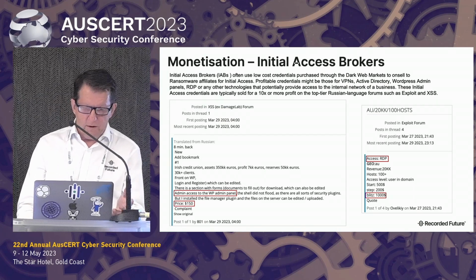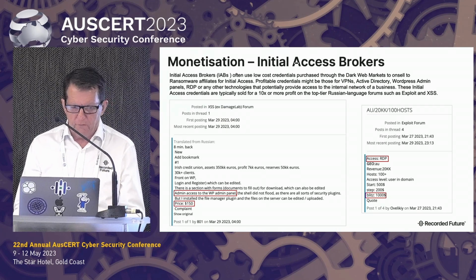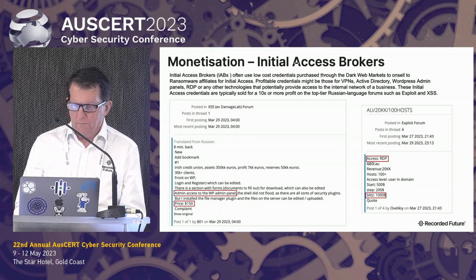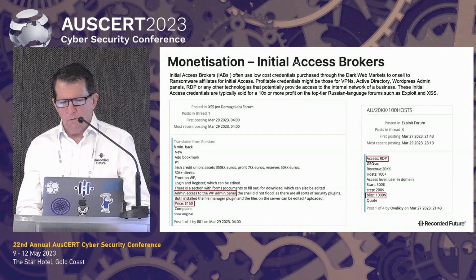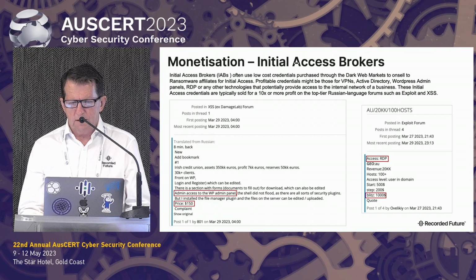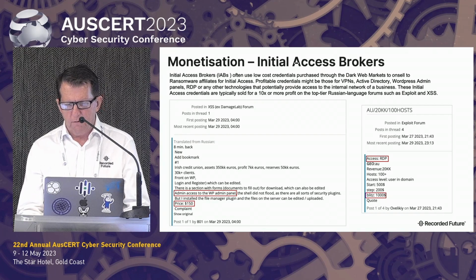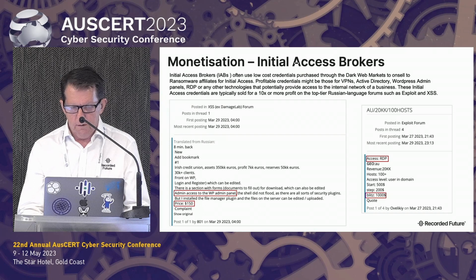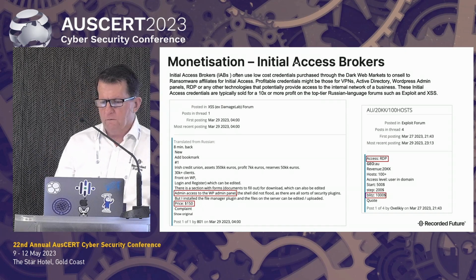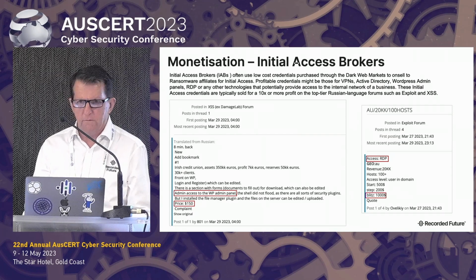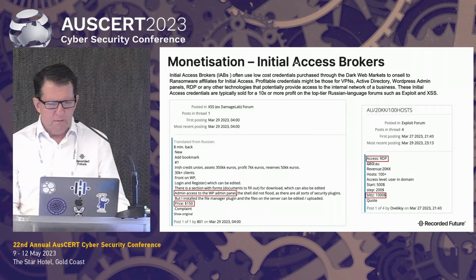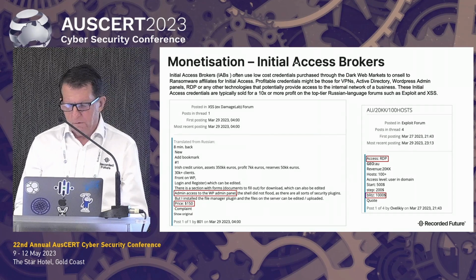And this is an example here of a couple of those posts. On the right here I've got an example targeting an Australian customer. This is typically all that you get to see with these posts. They're very careful not to give too much away. The revenue figure of 20 million is usually derived from ZoomInfo. The threat actors will look up a company and see what its annual revenues are. And then they put the credentials up for auction.